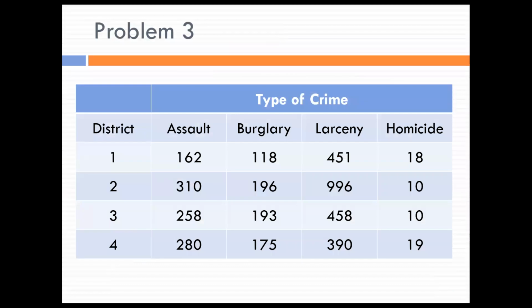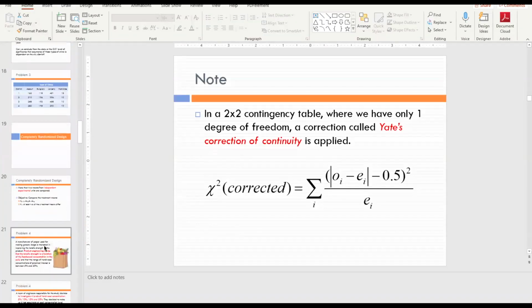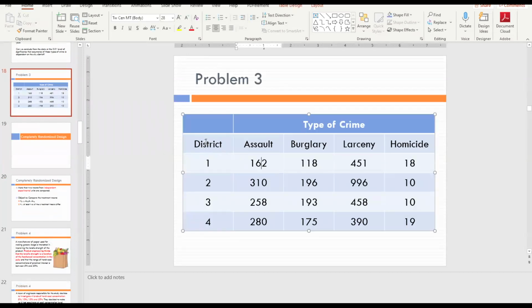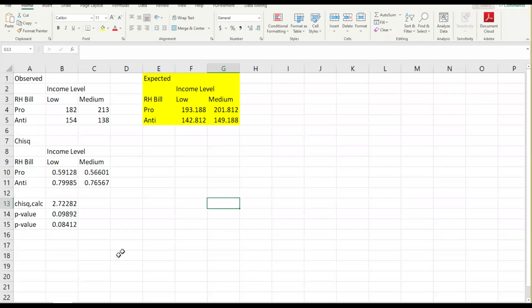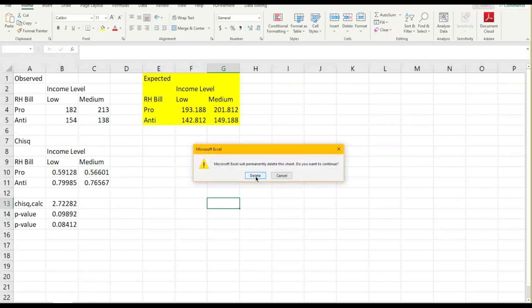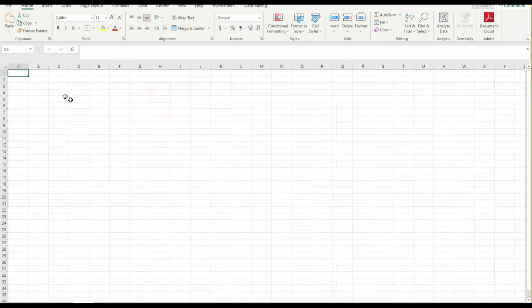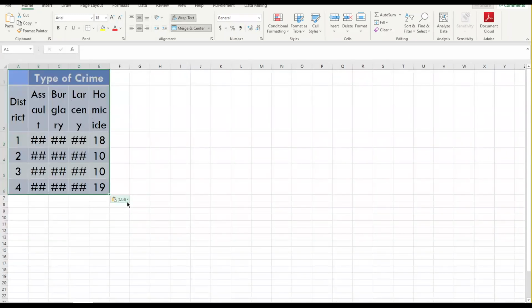Try naman natin to. This is a larger data, no? So, try natin yung data set na to. And you can do this with me, class, no? While I'm doing it. Para makapag-practice din kayo. And for this, delete ko lang to, no? Huwag ko na lang delete. So, let's try this one.